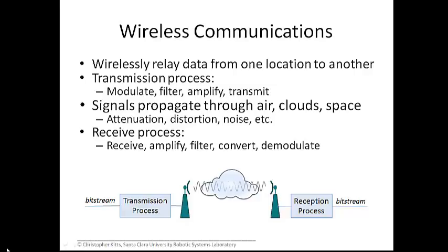And in addition, once the signal exists as a wireless radio signal, it's going to travel between the two antennae. It can travel with or without the use of a medium, so it can travel through the air, but it can also travel through a hard vacuum. The hard vacuum is space in this case. And as it does that, it's going to suffer a little bit. It'll be attenuated, distorted, noise will be injected, it'll be perturbed in a number of different ways that will make receiving a challenge for us, and that's one of the topics that we certainly will address in this portion of the course.